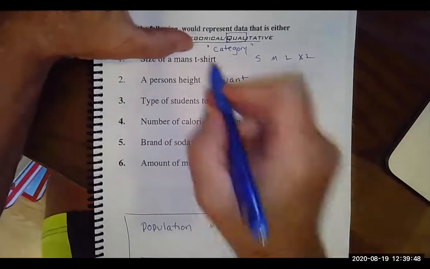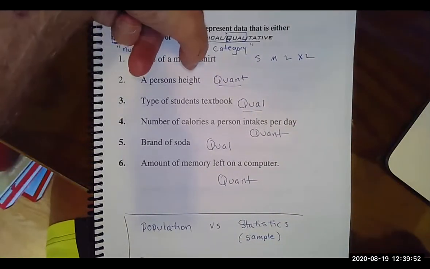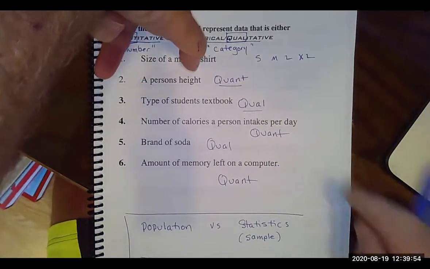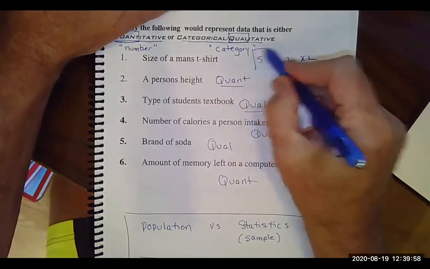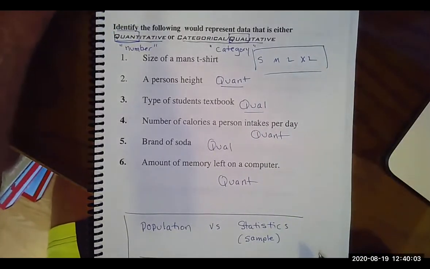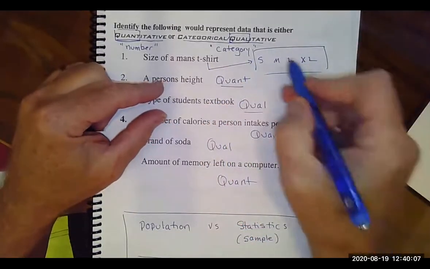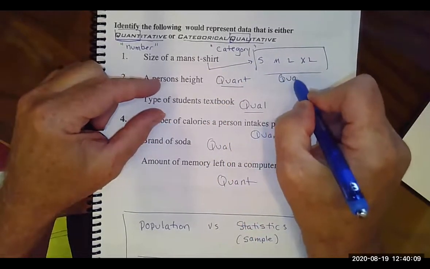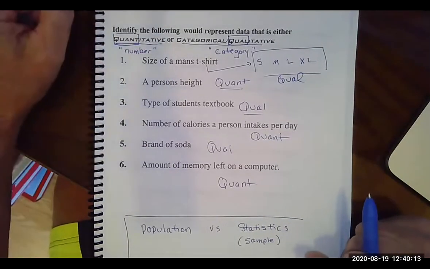Oh, but it does say t-shirt, my mistake. I think I changed it from last time. I think I put it as shirt before, men's shirt, and that's why I bring this up. Yeah, if it's a t-shirt, I don't think I've ever seen it as a neck size. It's always small, medium, large, extra large. So because it's a t-shirt, then it's qualitative. But if it said just shirt, that's a little ambiguous.